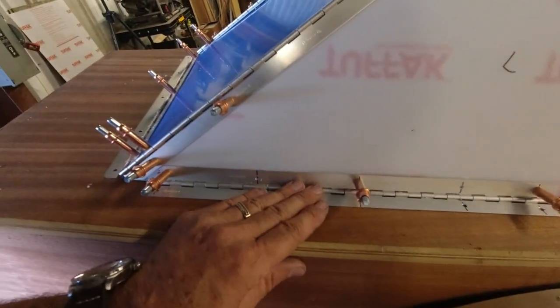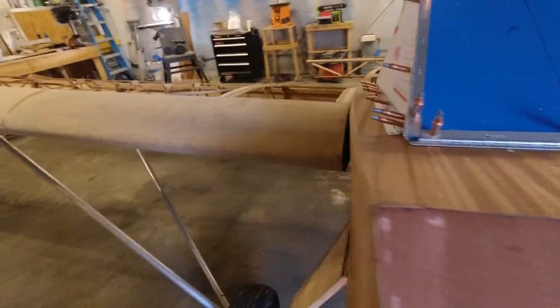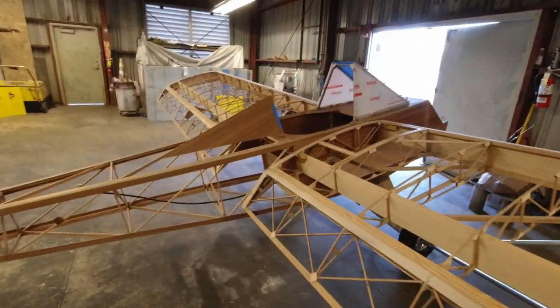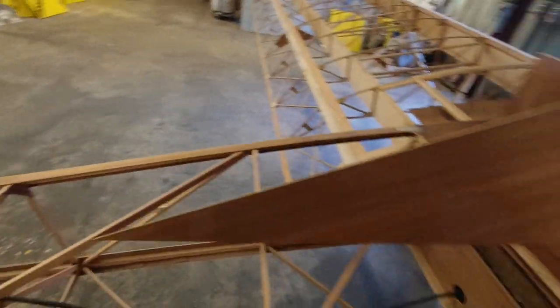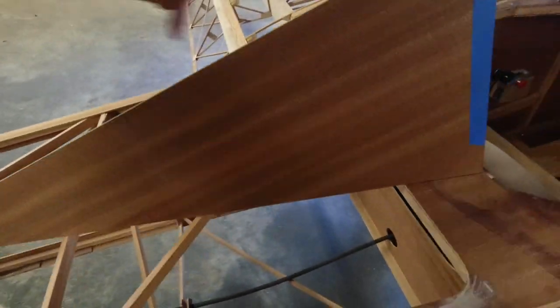I got this all taken care of here and these are all Clicoed in place right where they belong, and that looks really good. After I got that done, I've been wanting to get started on the headrest — it's next. So I've just got a kind of a mock-up going here of what the headrest is going to look like. Got the forward piece and the side, I've got another side to cut, and then it gets a piece on the top that obviously tapers back. It'll get mounted with a couple of brackets here, a block here, and then brackets on each side.